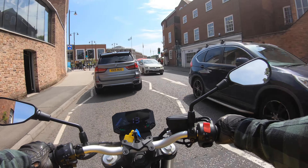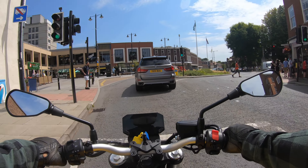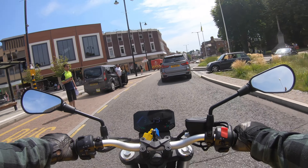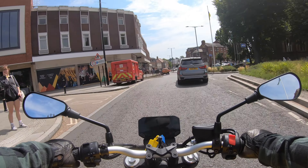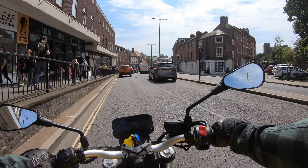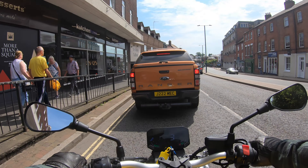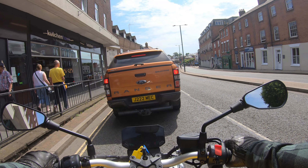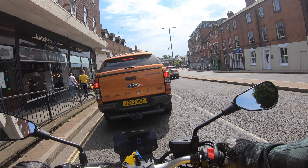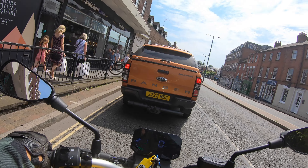Let's talk about the brakes. The front and rear brakes are unbranded, but looking at the braking performance — there's no one behind me, I'm going to do an emergency stop — it performs fine. This bike is very lightweight, and that's something we'll come onto later: how much you value the bike not weighing a lot.